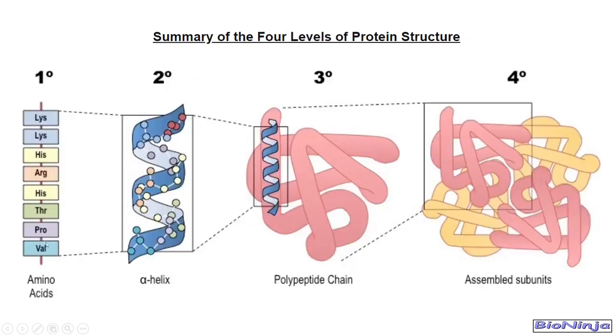So this is the primary structure, a sequence of the amino acids. We have the secondary structure, a further three-dimensional structure, where you have the alpha helix, or the other one, the beta pleated sheets. And then the tertiary structure will contain all of the helices and all of the beta pleated sheets together, forming a three-dimensional structure of the polypeptide chain. But the quaternary will now be made up of not only one but two or more assembled polypeptide chains. So this would be the summary of the four levels.